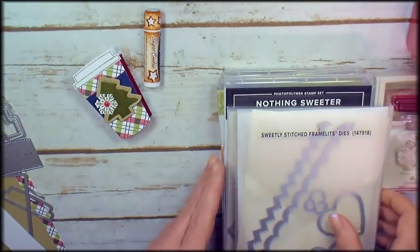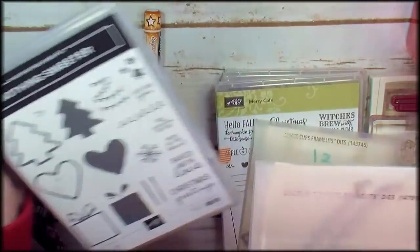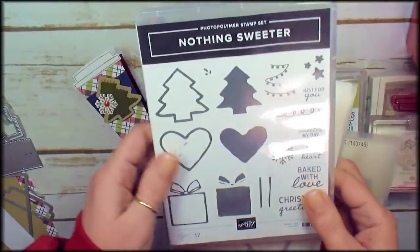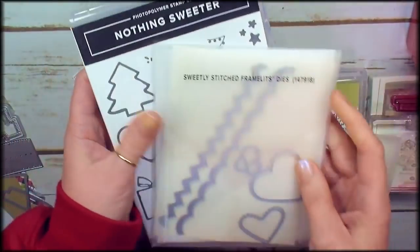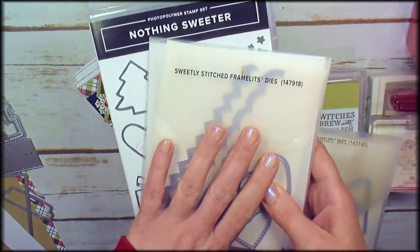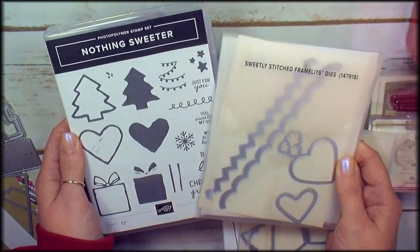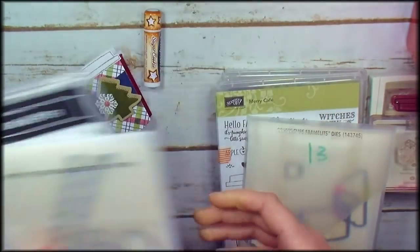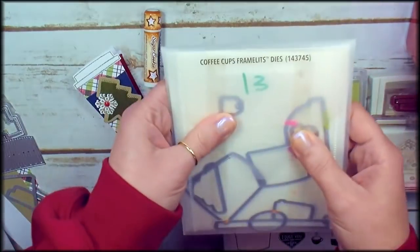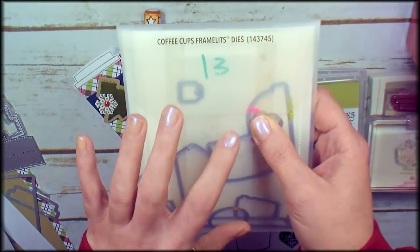For this little box, you'll need your Sweetly Stitched and Nothing Sweeter. Nothing Sweeter is a stamp set in the 2018 holiday catalog. Sweetly Stitched is the coordinating framelits. When you buy these two together, you can save 10%. It's still in its debut, so it's got a 10% bundle discount. You'll also need Coffee Cups framelits. This is from the 2018-2019 annual catalog.